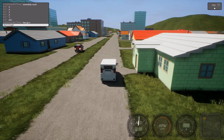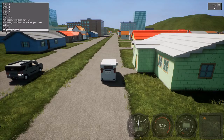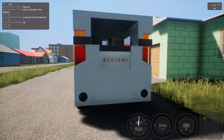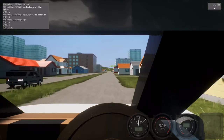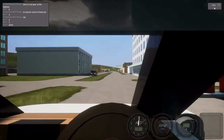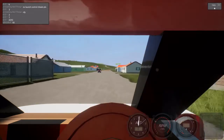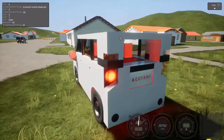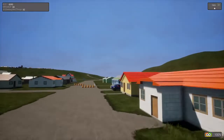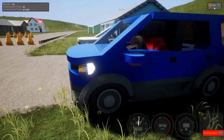Starting in second gear at the highest RPM to keep it fair. I also like that this has exhaust — just wanted to mention that. Go! We're going to have to shift it there. Oh, the Rivero's getting away. Shift. Is this even going to break the speed limit? 62. So that one wins.